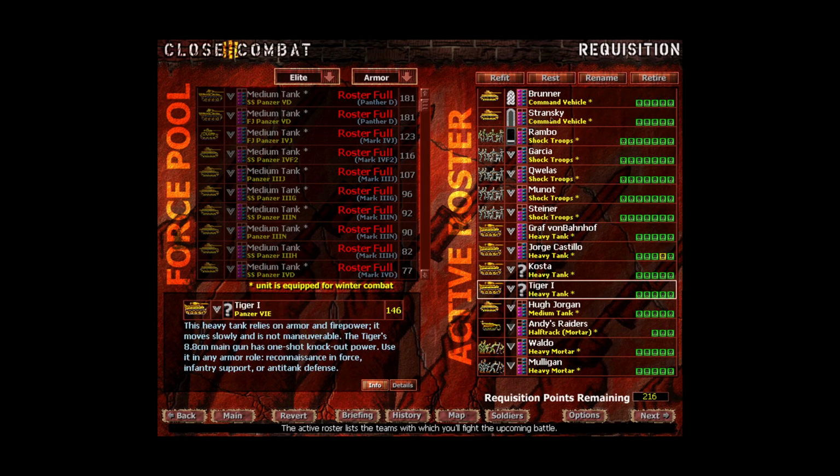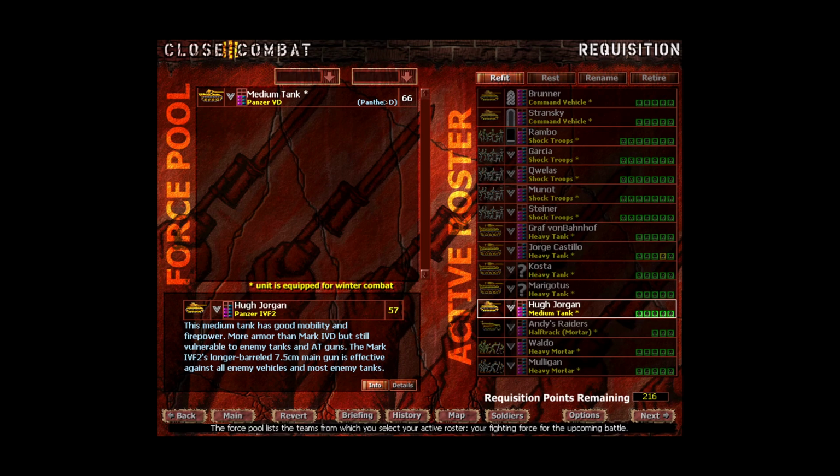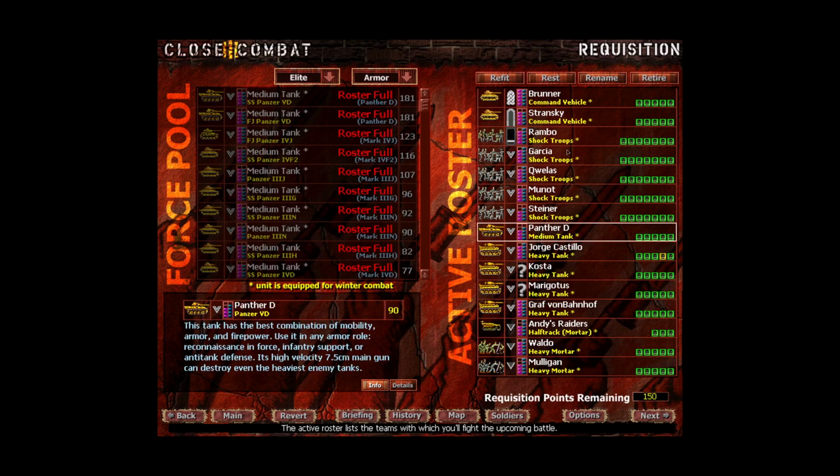That is renamed. You'll become Marigotis. And then Hugh Jorgen. We've still got the Panzer IV there, so I think he's about to become a Panther as well. That'll still leave us well over 100 points that we don't really have a way to spend without just getting rid of more troops and taking more tanks. So I don't want to get too tank heavy. We might actually have a reason to take infantry, but I'm kind of okay having 4 Tigers and a Panther and then 2 command Panzer IVs.